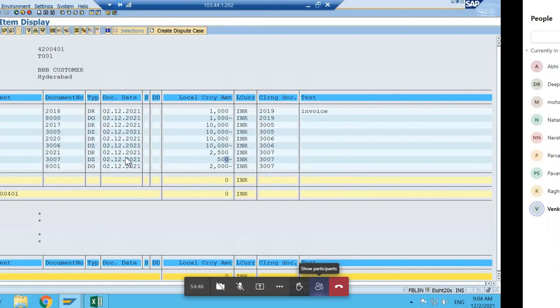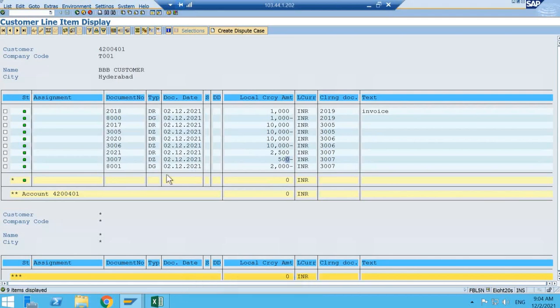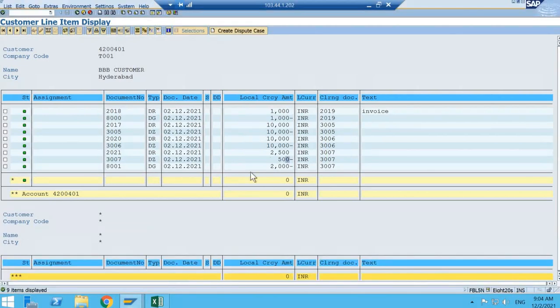This credit note will come up a lot. Usually whenever we do business with customers, there will always be some differences. Like he might say that I was eligible for discount, but you have not given the discount, or as per the contract this should be the price and you have charged me. So you will always see multiple credit notes for some value or the other. And what business does is, they always try to knock off these credits against their open invoices.